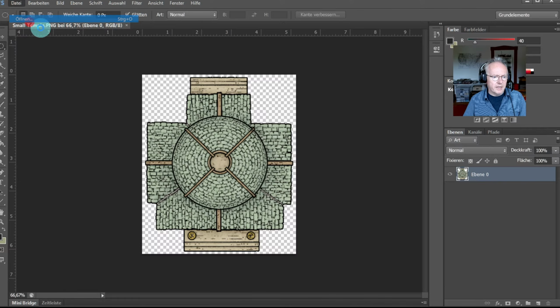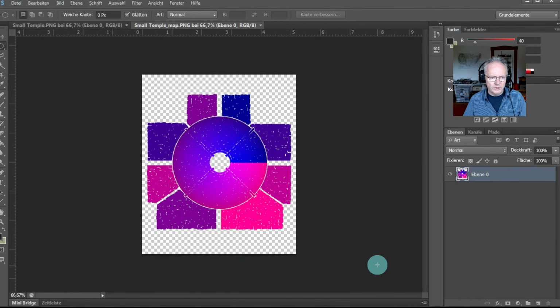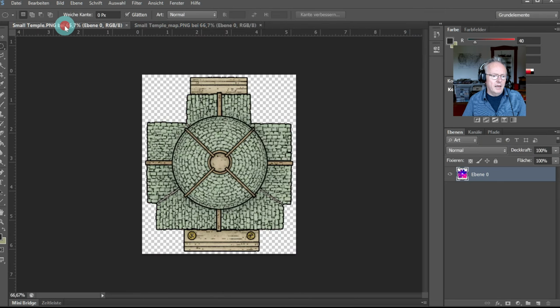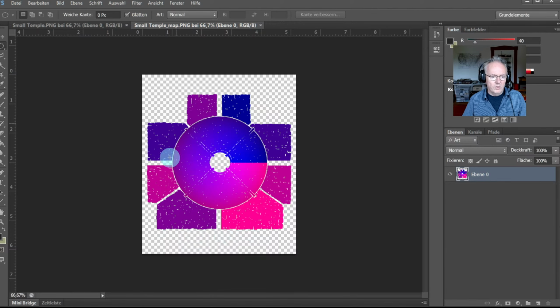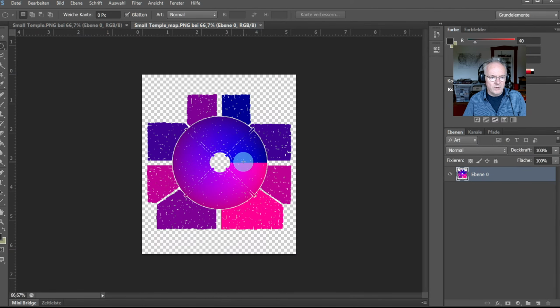That's why we have a second map. And there's this strangely colorful map file in reds and blues, which gives us the information of where the roofs are facing and how steep they are in every location. If you check, they are exactly the same size, so that Campaign Cartographer knows which point each color point references on the original symbol. Otherwise, this only has the roof information.